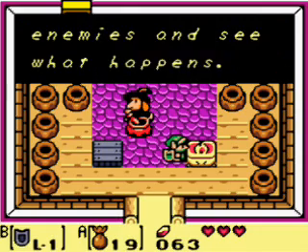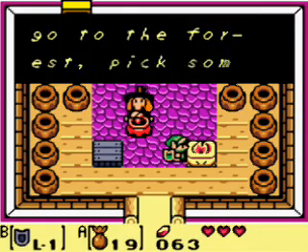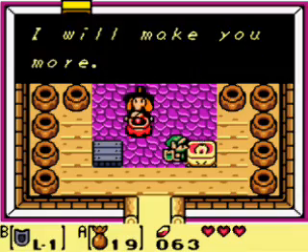Use it on your enemies and see what happens. If you run out, go to the forest, pick some mushrooms, and I will make you more.